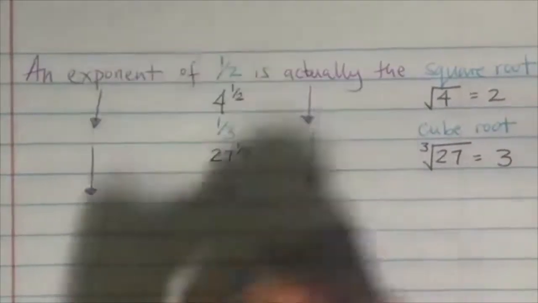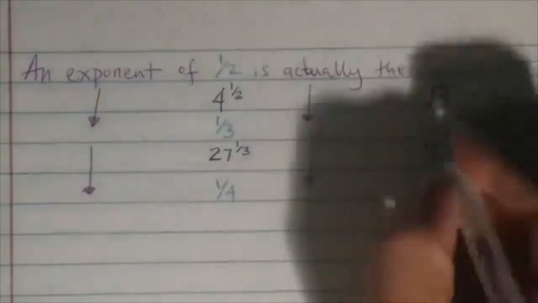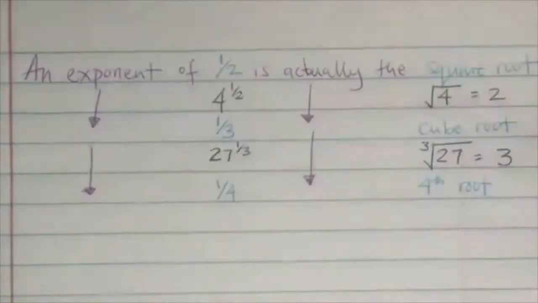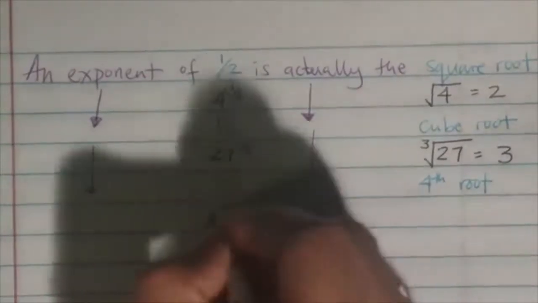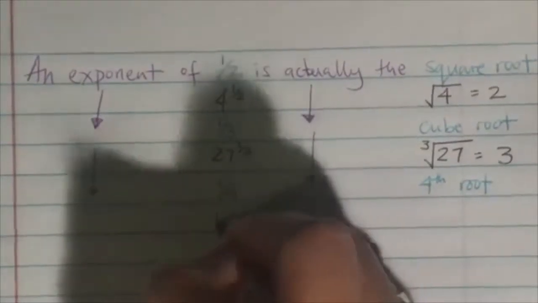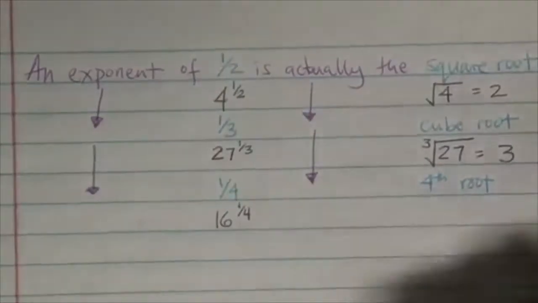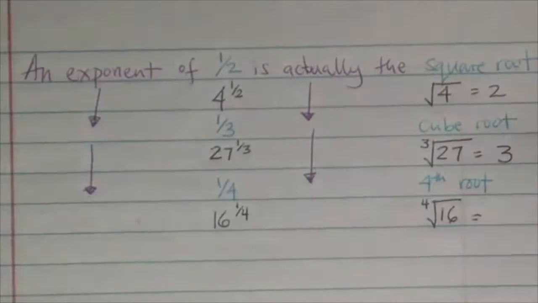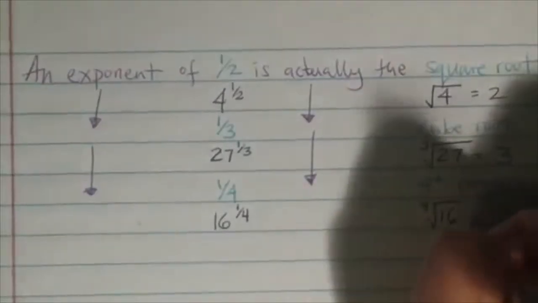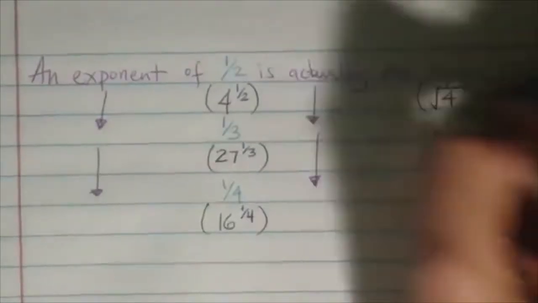Alright, an exponent of 1/4 is actually the 4th root. And you get the idea of this, the 4th root. So let's take a look at an example. This is a listening check. Color in 1/4. Let's say 16 to the 1/4. So again, what number multiplied by itself 4 times is going to give you 16? Let me check 2. 2 times 2 is 4, times another 2 is 8, times another 2 is 16. So 2. 2 multiplied by itself 4 times is equal to 16.